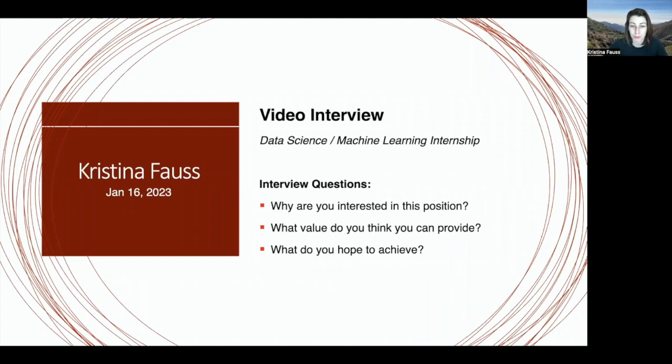I am a fourth-year PhD student at the University of California, Santa Barbara, and I have spent the last 4 years studying and applying machine learning techniques to look at the field of critical conditions around wildfire in Southern California. And I hope to bring to this position my 4+ years of experience in computational studies, as well as more than 2 years of teaching experience, including in-person and remote. And I am looking to gain professional experience in the field of data science.